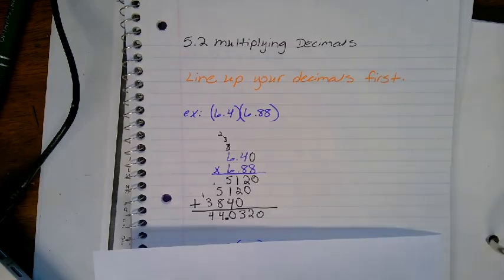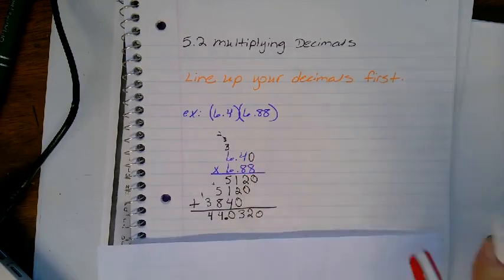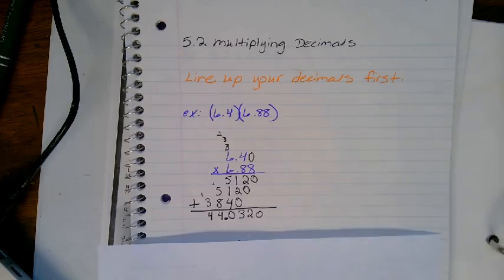That makes sense? I know it's a little different than what we've done before, but that is how you place it. Okay? So we don't just bring it down. We don't just say, oh, there's 2 places in each one, so it's 2 places. That's a good guess, but it's not that. You have to add all the places.